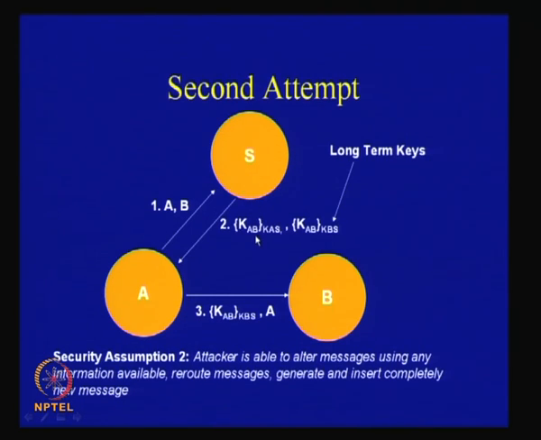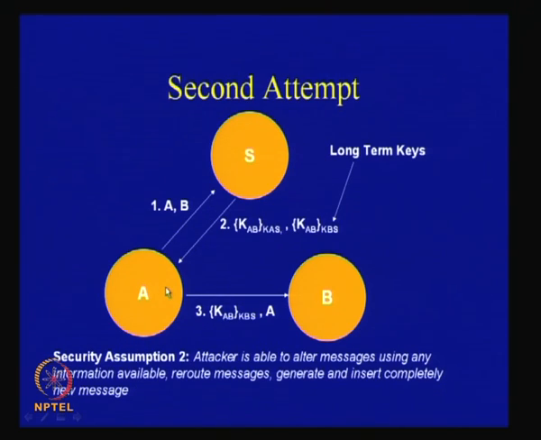Now, what S does is that S generates a KAB and encrypts it by the long term keys. As we told, the long term keys are there. The long term keys have already been established by some Diffie-Hellman kind of technique which we have seen in our previous classes, and KAB is communicated to A, encrypted by KAS and KBS, which are long term keys. S is aware of the fact that A and B are legitimate users, and therefore from some database it retrieves the values of KAS and KBS, encrypts KAB and gives it back to A and B.